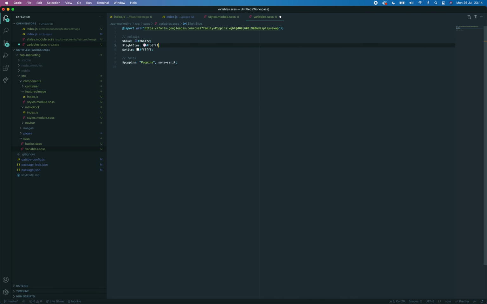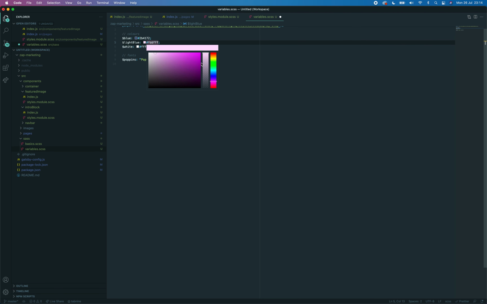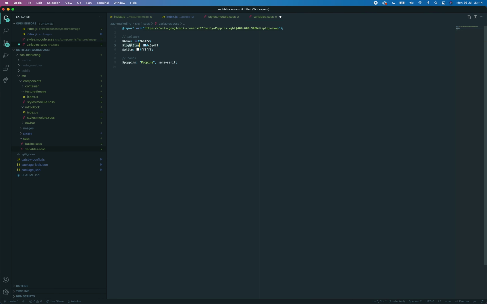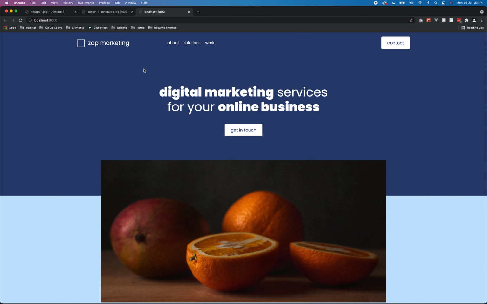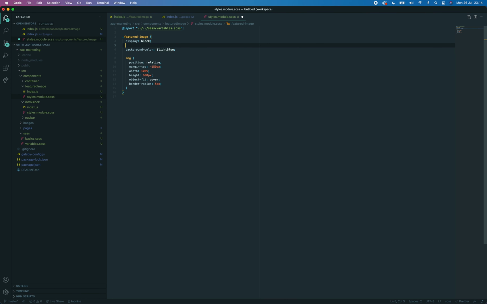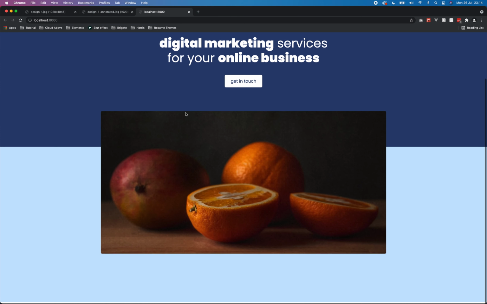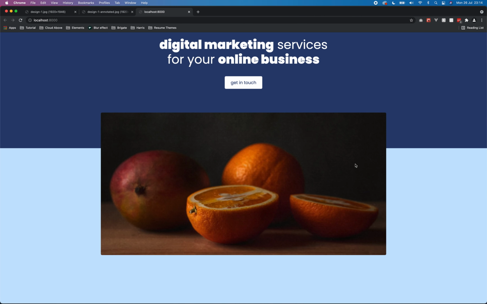We'll just put in some random colours for now, and then we'll change it. So we're going to have a really light blue all the way up there. Cool, so featured image, we can now say background colour is going to be that with one of them. Refresh, and you see we've got a nice light blue. Perfect. Last thing we want to do is add a padding bottom of maybe 200 pixels, and that's just going to give us this space down here.